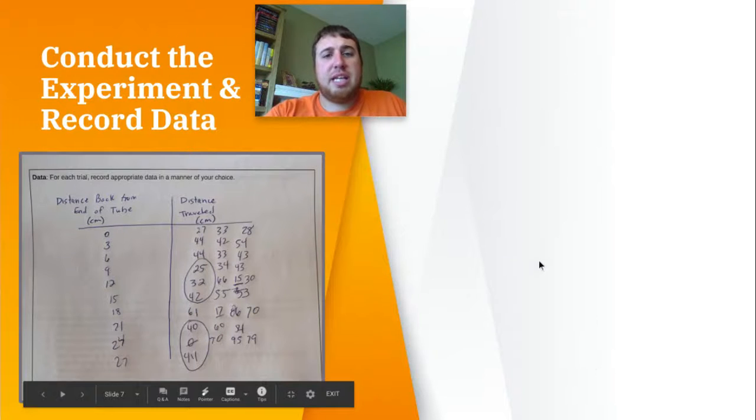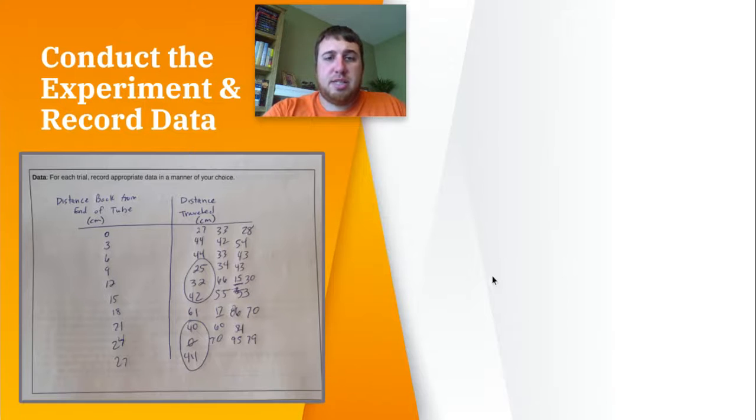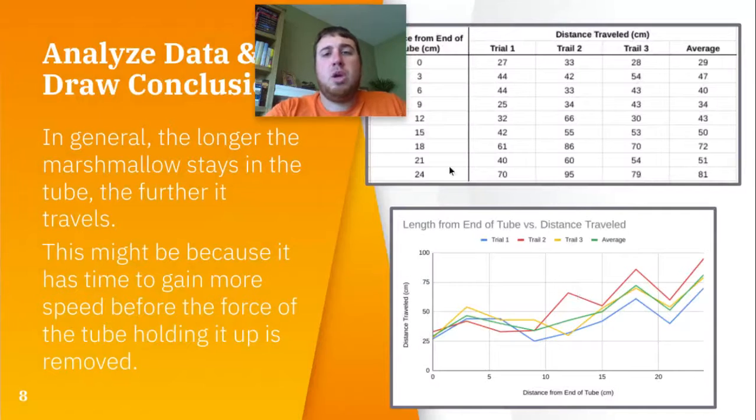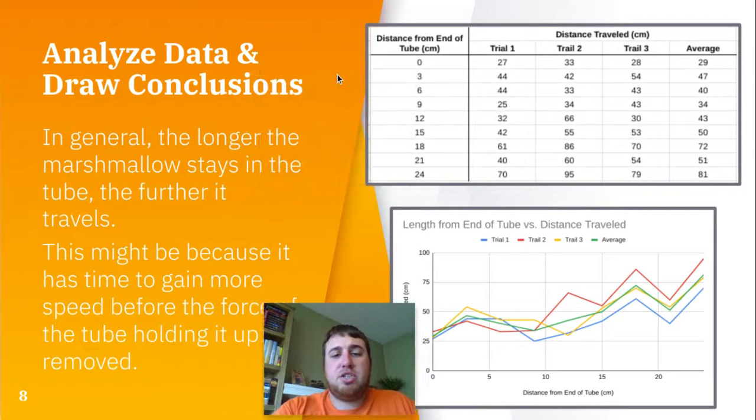Here are the results I got as I went through and actually completed this. I went through first and completed 1 trial run for each of the distances and realized that I thought I was going to need some more data. So I went back through and did it 2 more times. There were a couple data points that I thought were interesting or didn't seem to fit. So I went back and tested those again and attributed that to not keeping all of my constants in control for that trial. I took all my data and used some technology to analyze it a little bit.